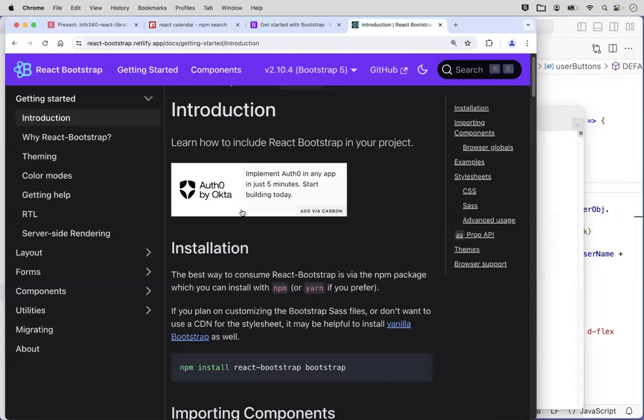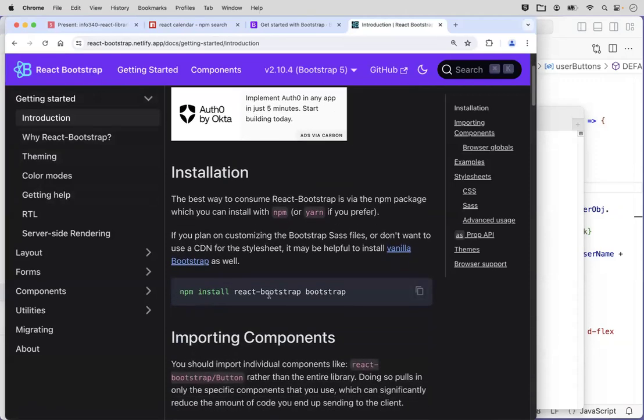So if we look at our documentation for React Bootstrap, it'll tell us what we need to install, right? What the name of the library is. In this case, we're npm installing react-bootstrap. Most libraries and packages are named after themselves, right? If the library is called React Bootstrap, you're going to install react-bootstrap, but not always. So you need to double check what the name of that library is. Be careful about putting in the wrong name. That's actually a good source of malicious code: people will sit on mistyped package names, the same way people will sit on mistyped domain names on the web. So just be a little bit careful about that.